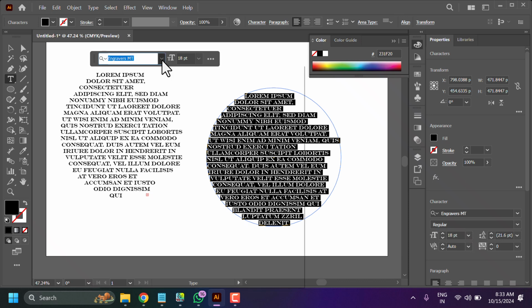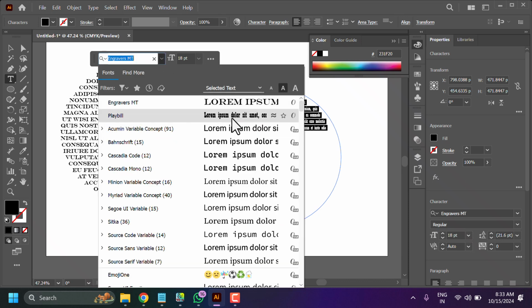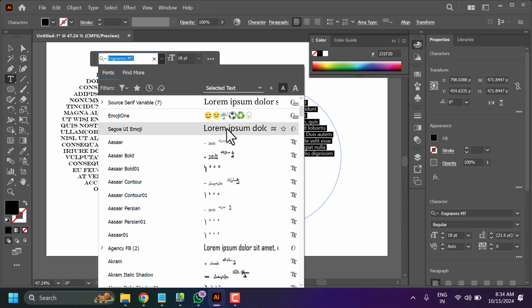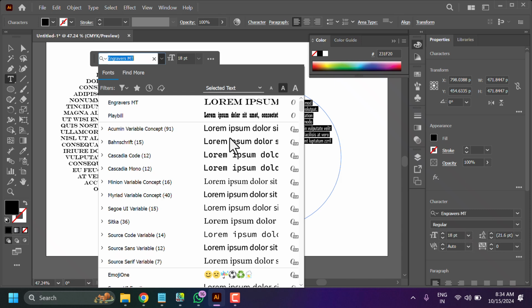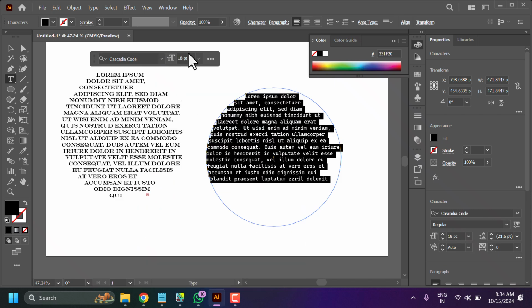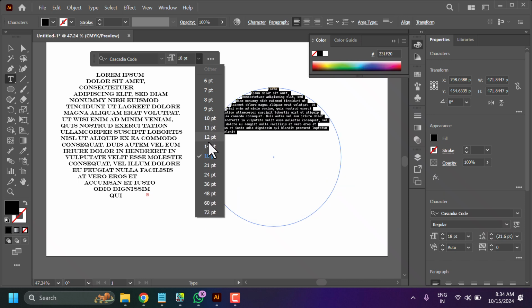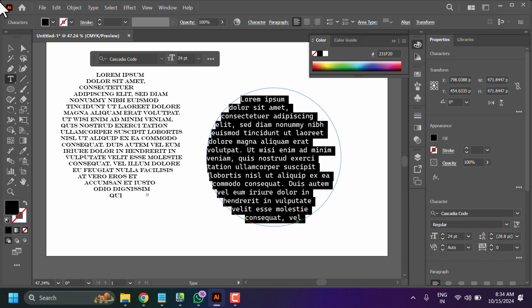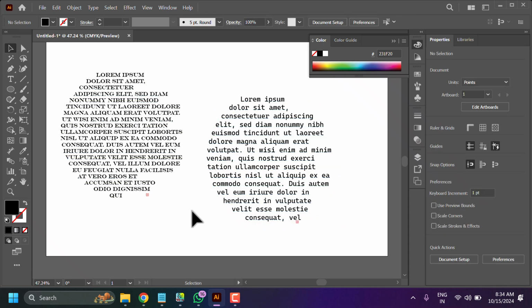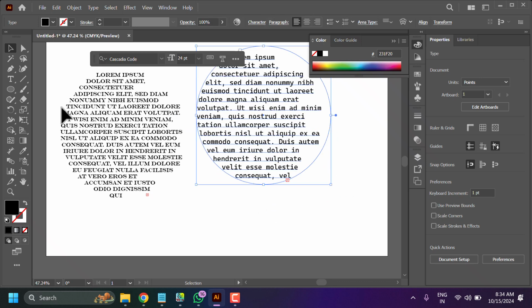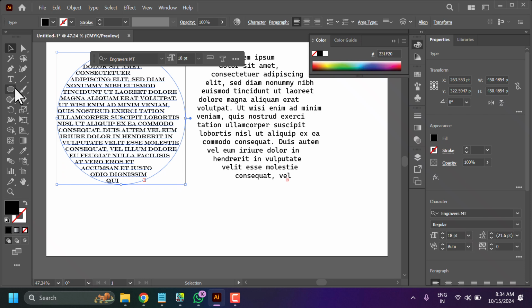You can change font, size, and click anyway. Same you can write in any object.